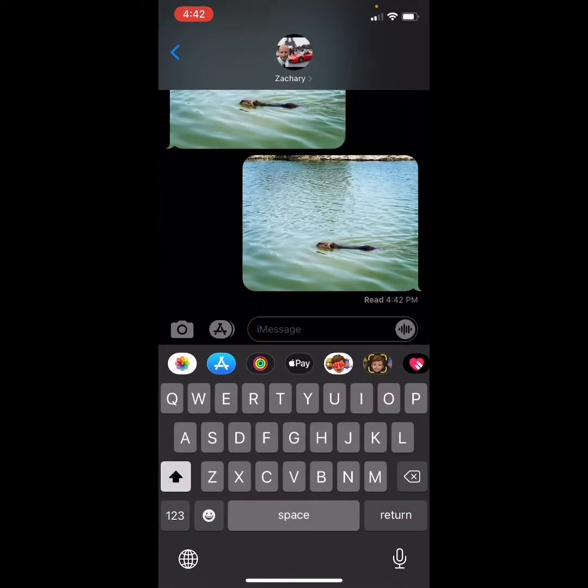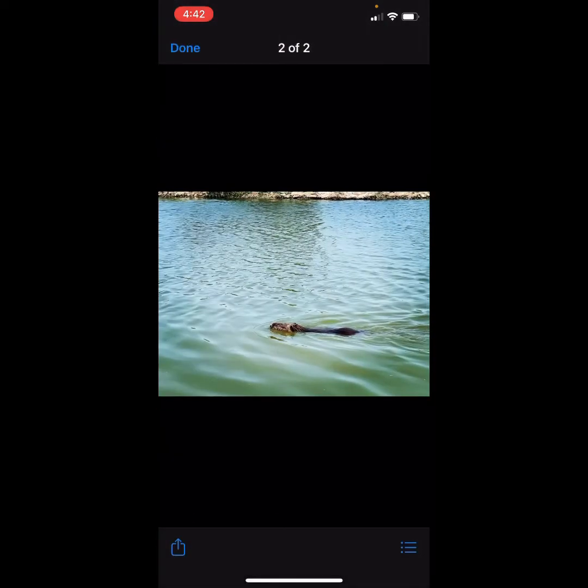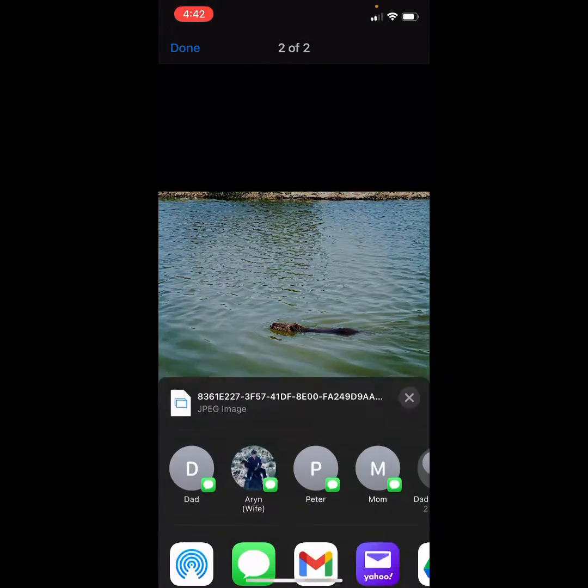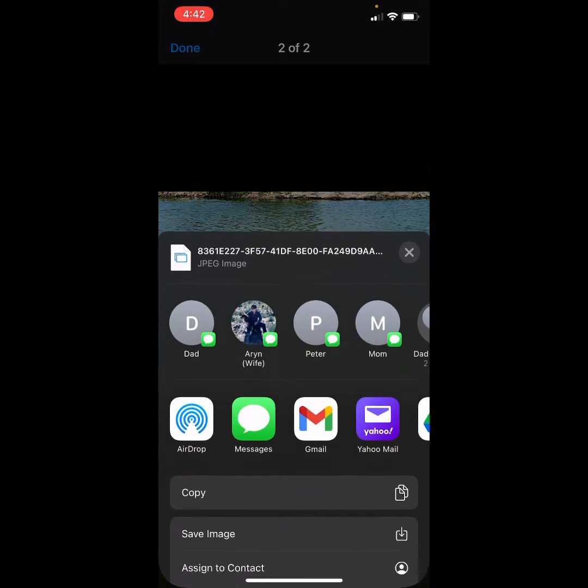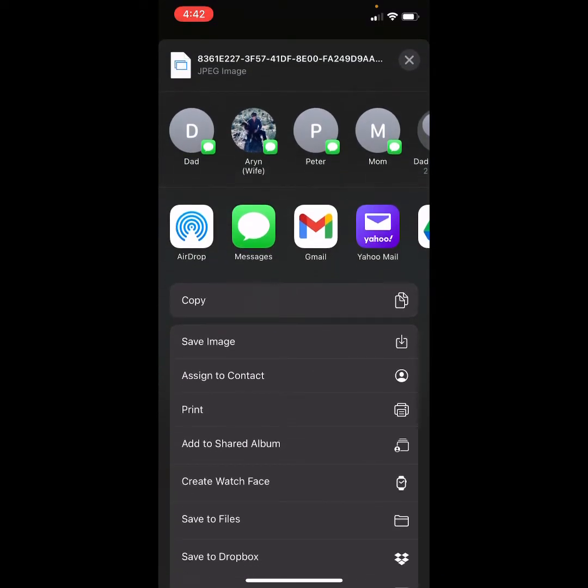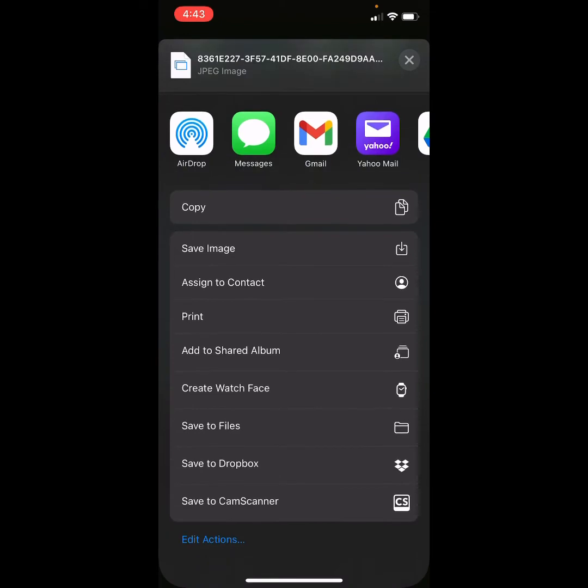Look at that. So let's pretend that this came from someone else. And I look at that photo and I'm like, yeah, that's cool. I think I want to download that to my photo library. So what you do is you can tap on it, take a look at it in its biggest form on your screen. You can tap the square with the arrow in it on the lower left, tap that. And then you can opt to either save the image to your photo library. You can also save to files.